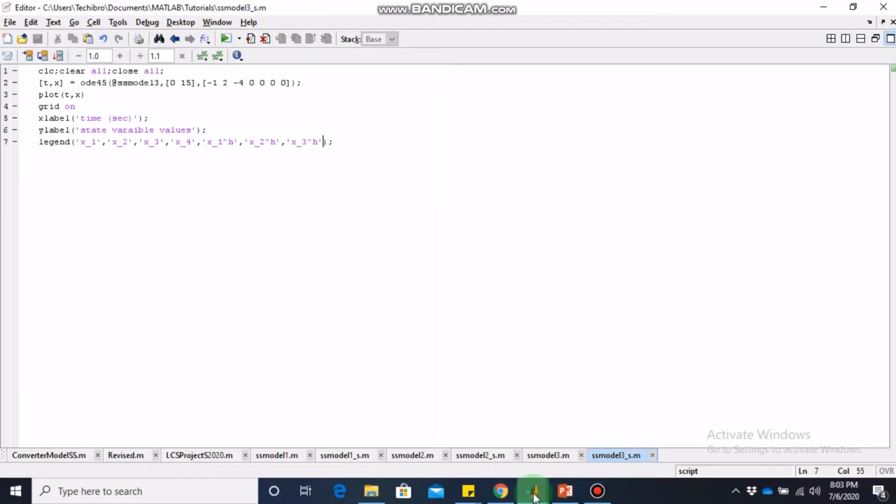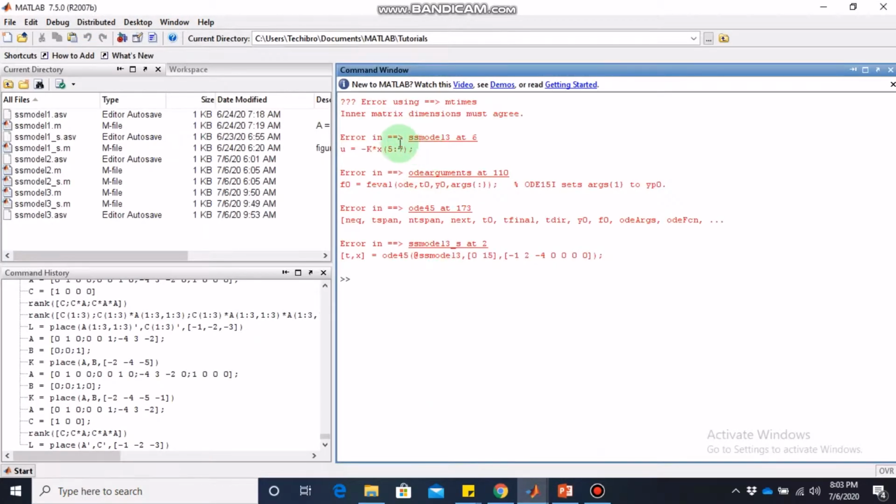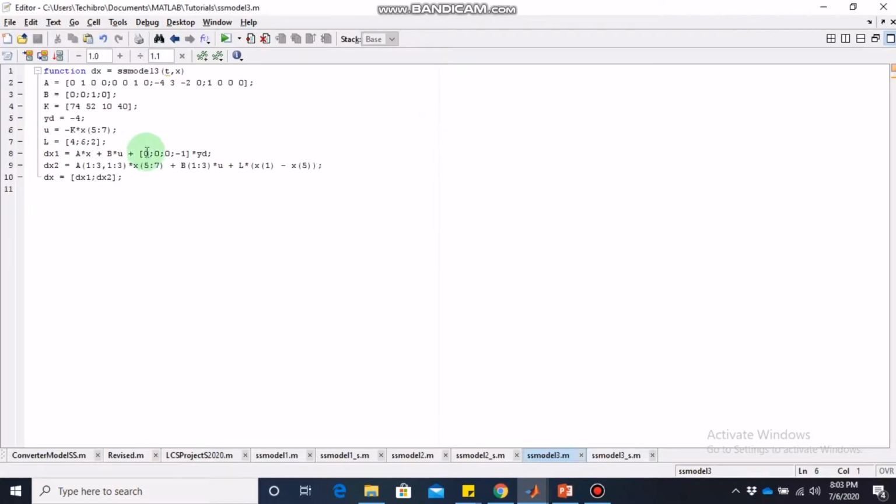Okay, so we have run into some error. So inner dimensions do not agree. So okay, so here I have used the 3 states, but the controller gain has been calculated using 4 states. So we have to add the integrator state as it is x4. So remember that without the observer we used x1, x2, x3 and x4 as the states that contribute to the control law. Now x1, x2, x3 have been replaced by their estimate generated by the observer, but x4 remains as it is, because x4 is our calculated state. It is not the state of the system.